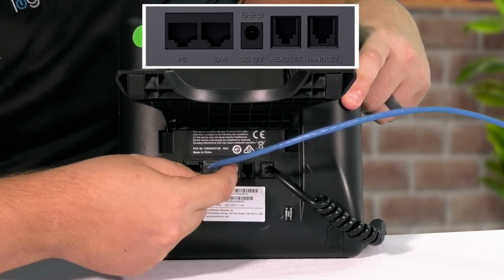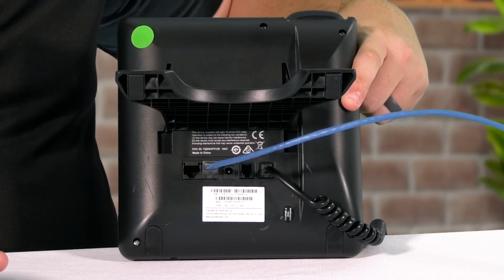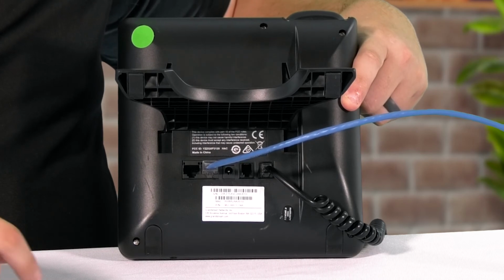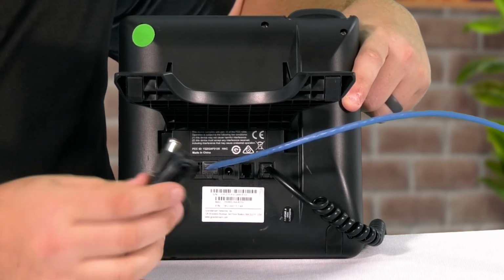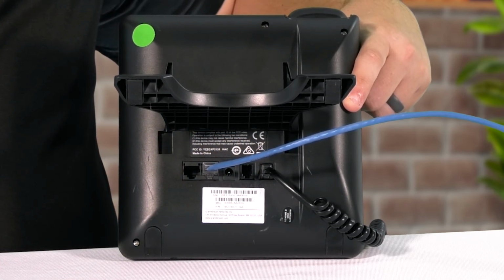And there's one more port to look for here. It is the power port. I don't have anything plugged in there. How is my phone working with nothing plugged in there? Well, I have PoE, or power over Ethernet. So I don't need to use the power supply, but this is the power supply that will come with it. See that there? And it goes in there after being plugged into the wall.